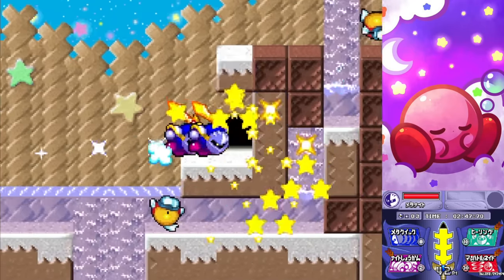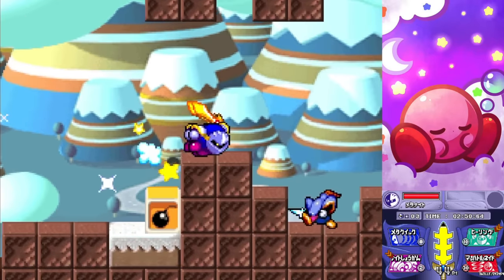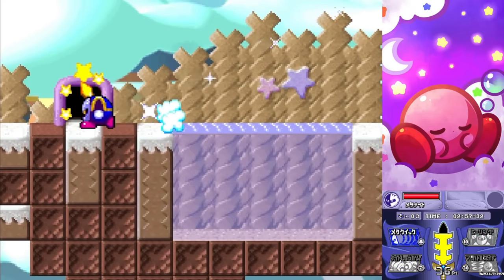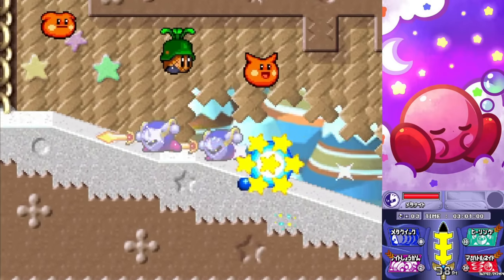Occasionally, you'll see me do a flap cancel in between dashes. This is because Meta Knight's little charging animation that he does before dashing actually carries whatever forward momentum you had previously. This means that doing flap cancels can give a little extra distance per dash, which, over longer distances, can save time by allowing you to avoid dashing a few extra times.